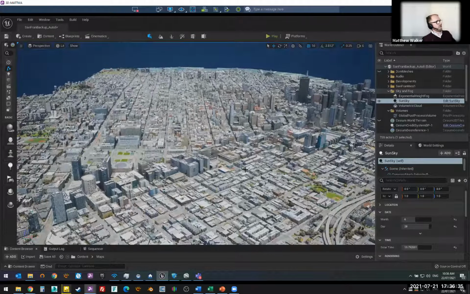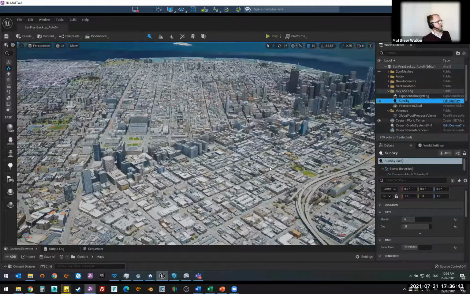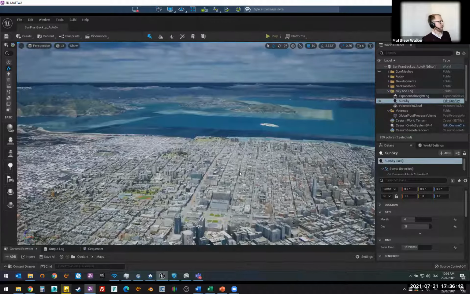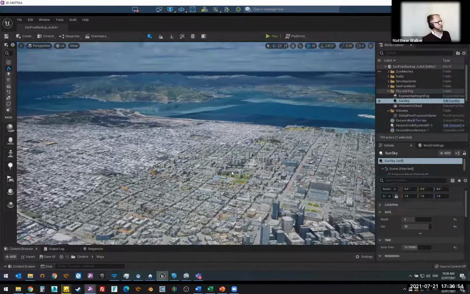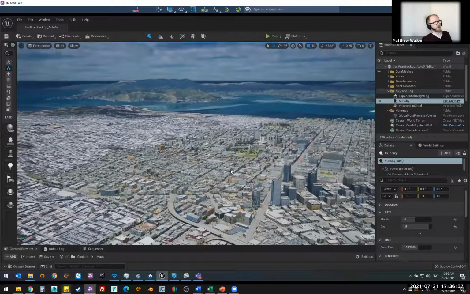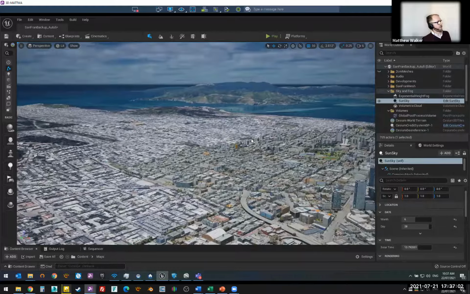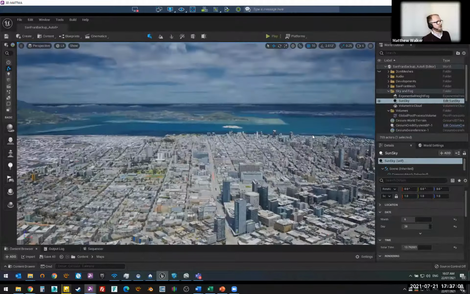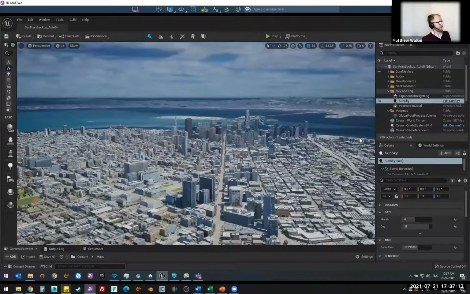Once you get outside of the immediate content that we have available, there's other ways to supplement it further. So in this same scene, in the same real-time engine, I've got a world terrain layer that's been brought in, and it's developed and provided by Cesium, who are a mapping and technology company. They've integrated the plugin for Unreal Engine, which allows you to get the topography as well as some aerial photography and fill in the blanks. That's a great way to make the whole model feel like it's situated in the location. You can do longer views then and really get a sense for how everything is fitting together.